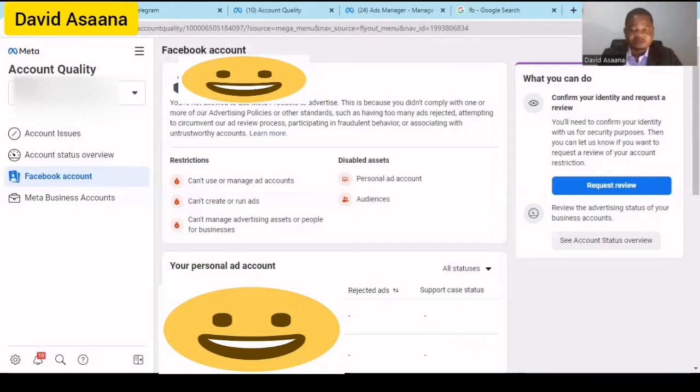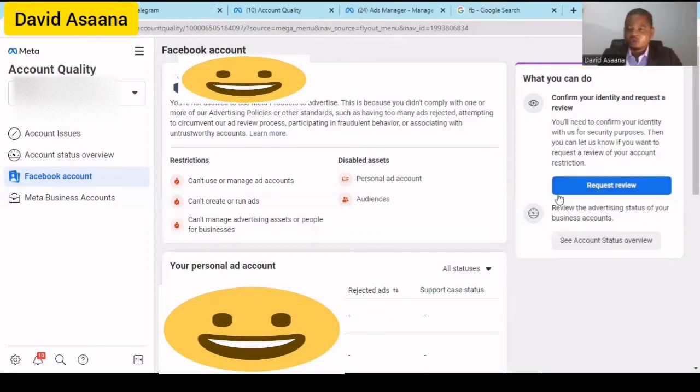It could be that you are using a fake name, or you are using the same details for other accounts they have detected. You know it is against Facebook policies to have two Facebook accounts. Okay, so take notice of that. If you create an account and the name is not a human being's name, they may detect. If you use a business name to create an account and not a page, they will know, and that will also be the reason. So these are some of the reasons.